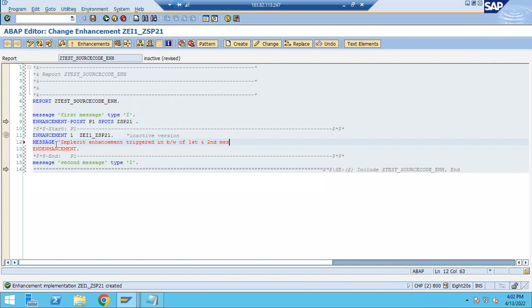I'm just writing a message here. If you want to add any code, you can add it here, no issue.